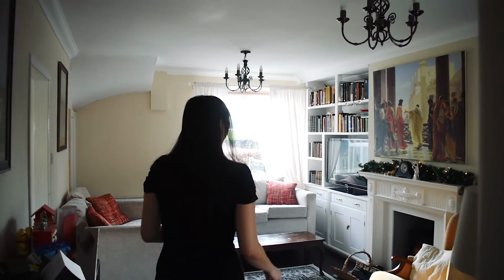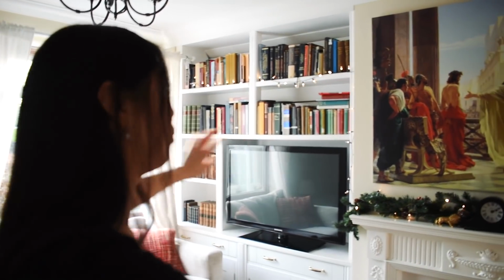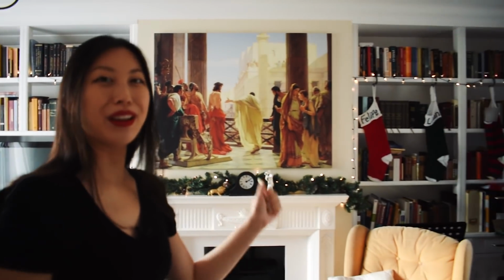You see this entryway used to be a side entrance, and it was a cold place. We had an extra door right here, which meant that it was a very cold little external, enclosed porch, but it wasn't very warm at all. Now it's very toasty, especially since we have a new wood-burning stove and a fire on. So come on in. I'm going to take my shoes off because we are Chinese. I'm Chinese. And in here, the biggest massive difference, I think, is this wall. We talked a lot about this wall last time.